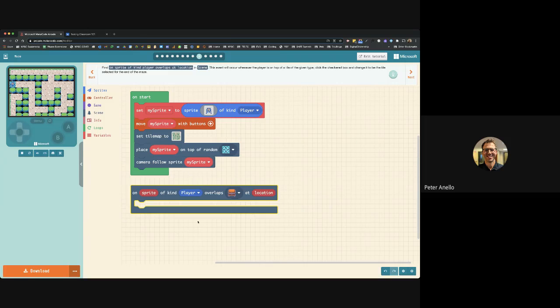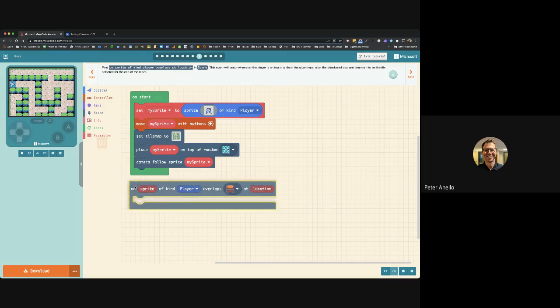And whatever happens is we're going to tell it. We're going to say what happens inside of this little block. So when that happens, basically the game is over. If your character beats the clock and reaches that, we have to say the game's over.